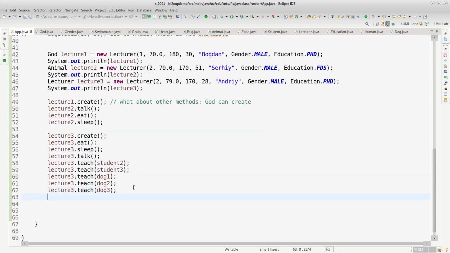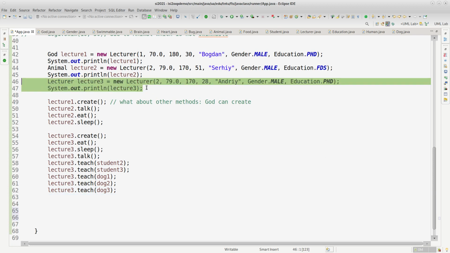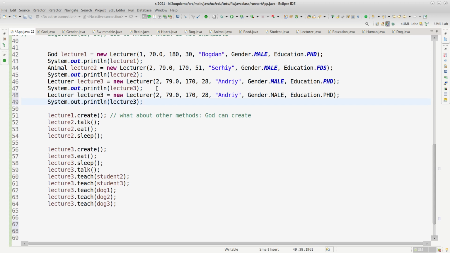So now we can do, let it be lecturer 1, lecturer 2, to be more, let it be this option PhD. Okay, it will be good.